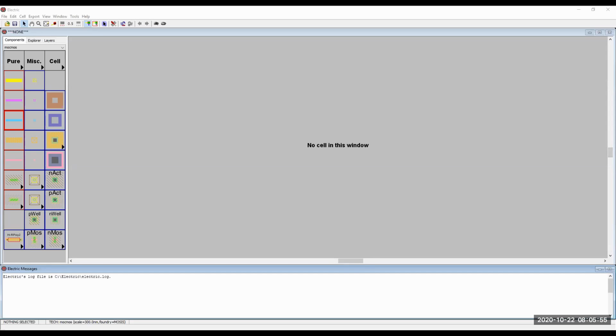Now click on the technology folder and click on scale. And you'll see a big list of different things. We are going to be using MOSIS CMOS, with a scale of 300 nanometers. So at the bottom of the left-hand side of the little window, you can change the technology scale from its default value.